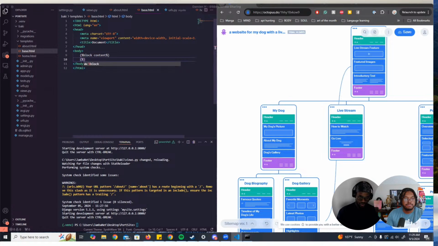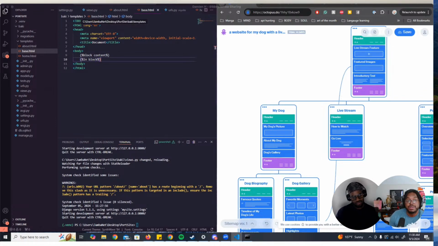And while I'm doing this, what does this do? Percentages. So this is a part of the templating language that is Django templates. The Django templating language is very similar to another templating language that I'm more familiar with called Jinja. It's basically a way that you can pass information in from one template to another, or from your Python script to another. And that's actually what that context is. So let's do this where it says title document at the top. Let's change that to the double curly braces.